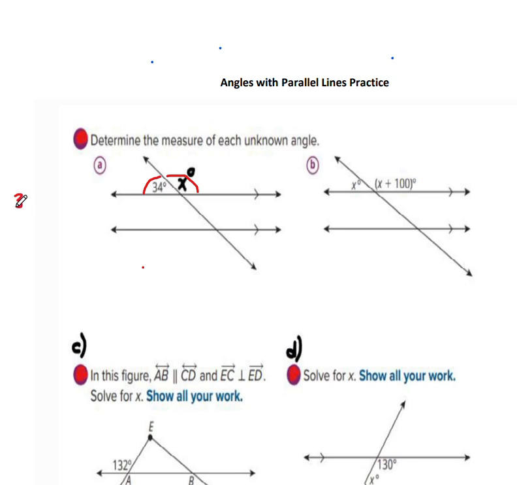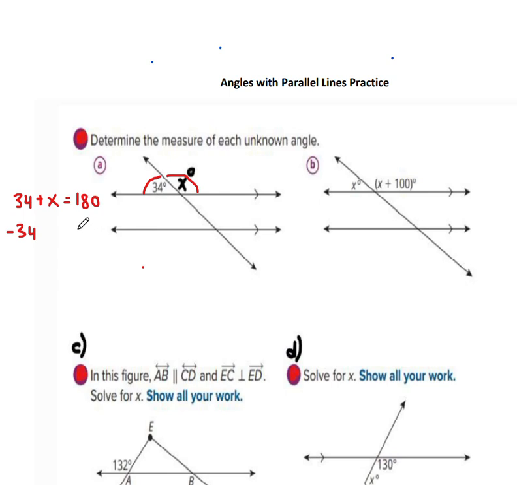So the missing angle x can be easily found here by saying 34 plus x is equal to 180, and we're going to simply transpose for x because again these two angles are linear pairs because they form half of a circle. They are two angles that are cut by a line and they lie on a straight line. So to solve for angle x here, we're going to subtract 34 from both sides of the equation because 34 is added to x. We will do the inverse of addition of 34, which is subtraction of 34.